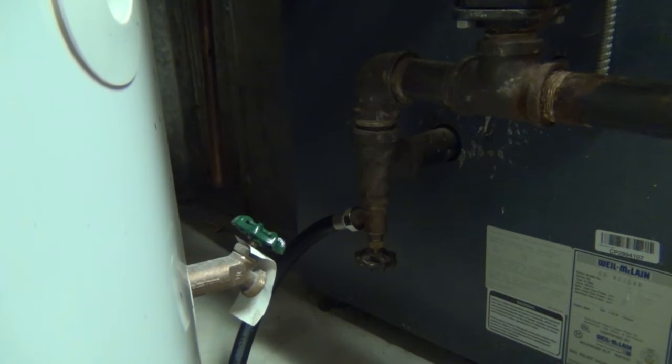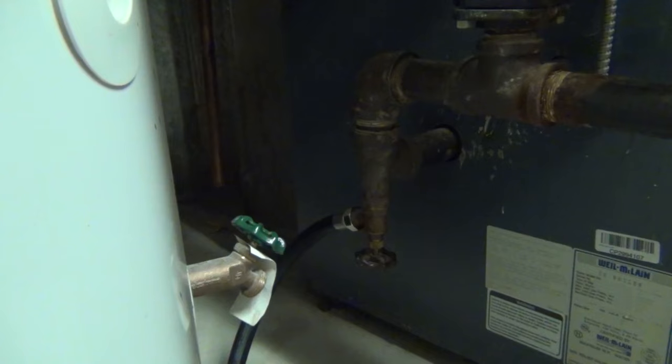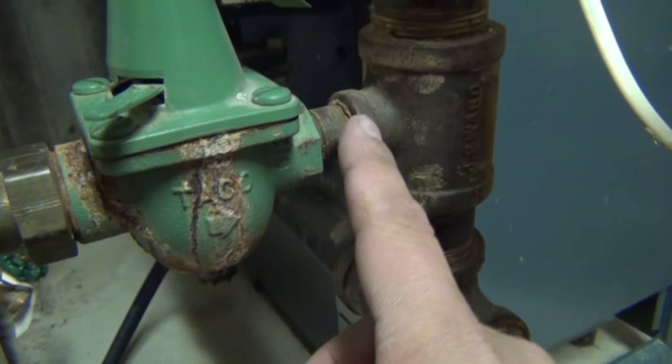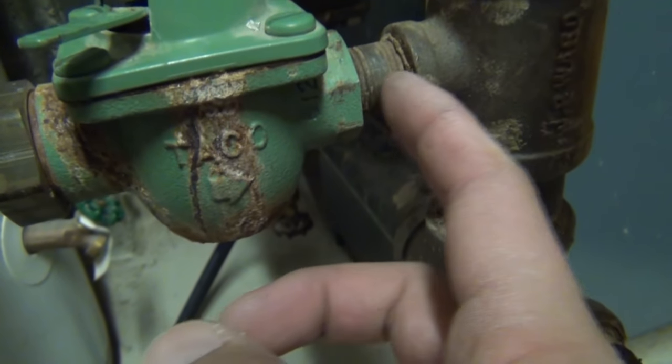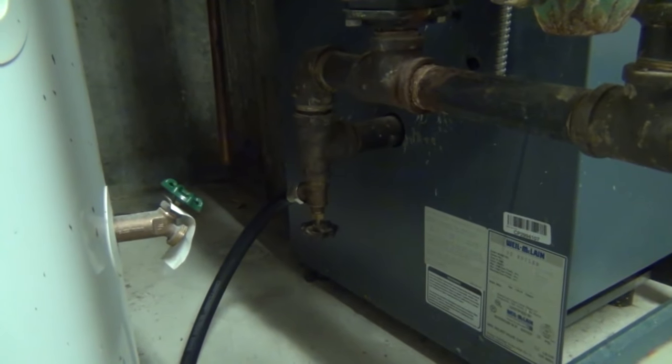Let me get a little pre-plan in here for when we start taking this thing apart. That valve down there — I've been in this house over 10 years and have never opened it, so I'm anticipating it's probably going to drip when I shut it off. I picked up a brass cap just in case so we can cap that off. Up here, this is actually a union so we can bust the union loose and back the valve off this fitting. This looks a little crusty — it's probably fused into the valve, so I have another nipple ready just to anticipate all the problems we might have.